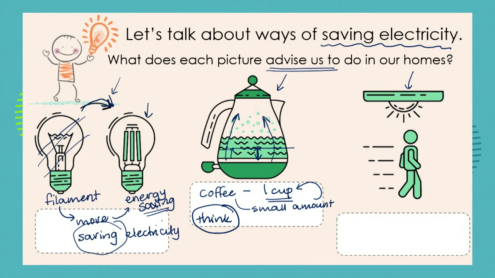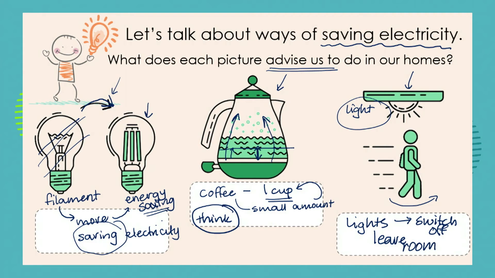What about this picture? This picture is showing us a light that is switched on and the person looks like they are leaving the room. What should we do to lights when we leave the room? We need to remember that we should switch off our lights when we leave a room. We shouldn't leave our lights burning when there's no one in the room — all of that electricity has gone to waste. Think of taking money and just tearing it up. That's what you're doing when you leave the lights switched on. And it's not your money — it's the money that your parents are working so hard to make. So you need to show them that you appreciate the fact that they've provided you with a home that has lighting, and you need to think: how can I use it wisely and efficiently?